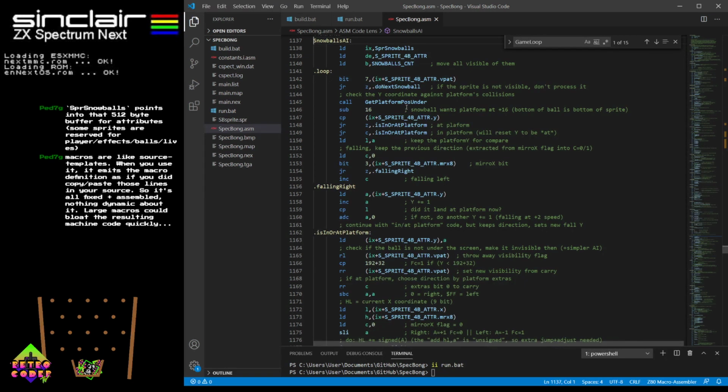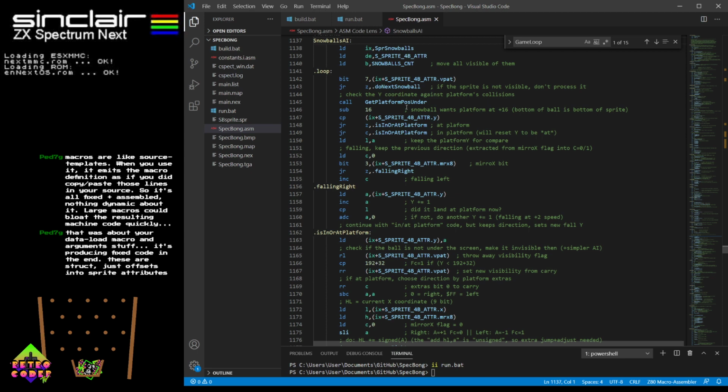Gives me a whole new level of respect for you guys. You can just read other people's code just like that. Data load macro. Okay, yeah. Okay, sure thing, sure thing. Because I totally get macro. It literally copies and pastes what's there into your code and does nothing more.